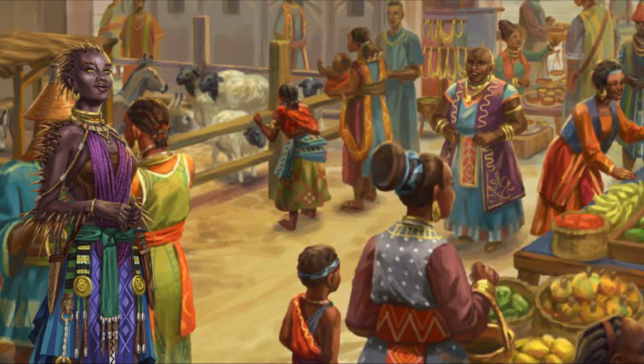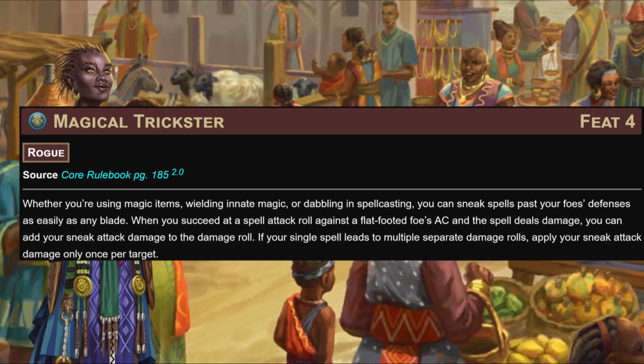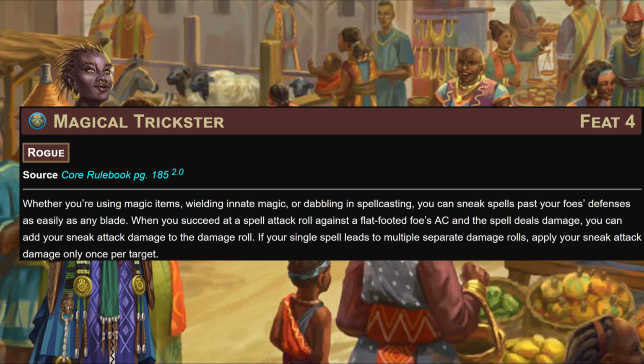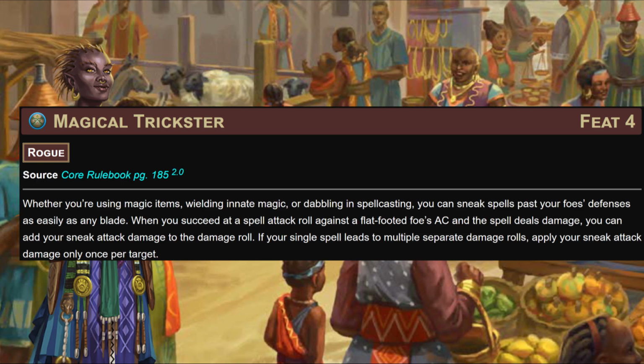That is followed up immediately at level 4 with Magical Trickster. When we succeed at a spell attack roll against a flat-footed opponent's armor class and the spell deals damage, we can sneak attack with, say, that telekinetic projectile or produce flame that we happen to be hucking as a cantrip, because at this point, indeed, on the archetype side, we have our Magus dedication.